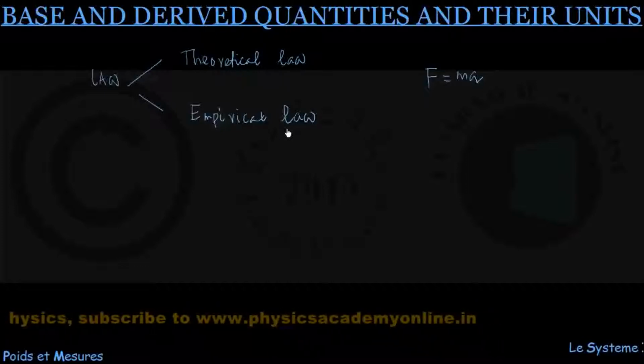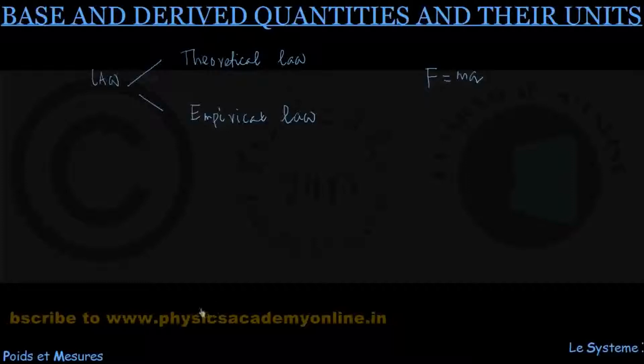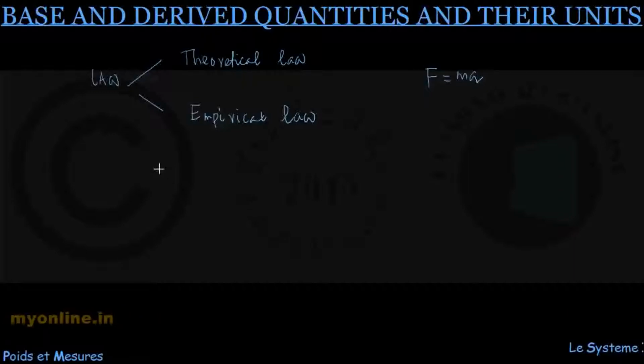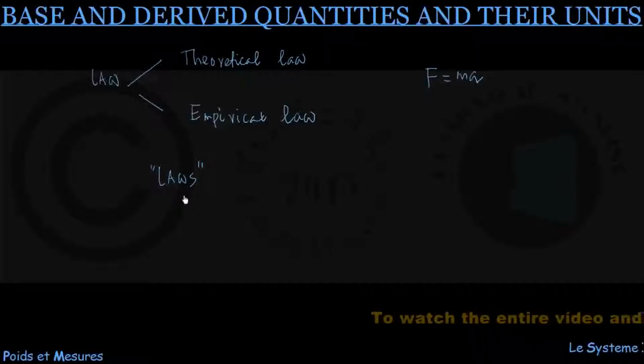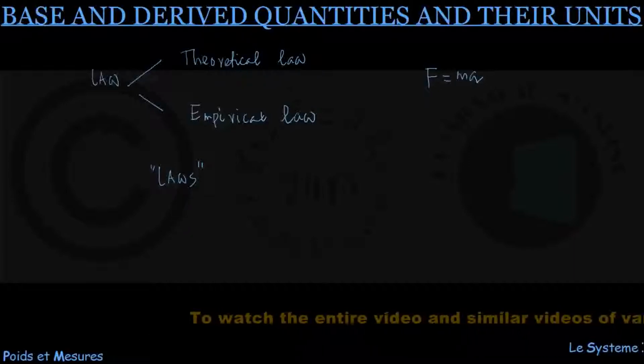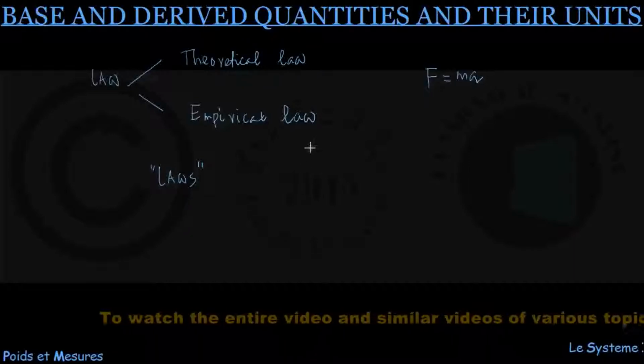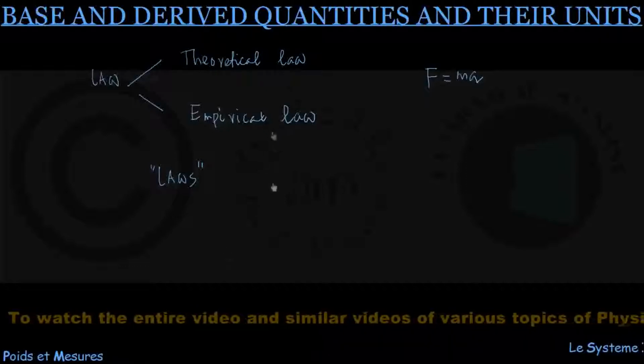So one thing I would like to tell you about the laws. Now the laws that have been in vogue, they're in practice for many decades or maybe even hundreds of years, centuries. It is not that the laws are sacrosanct. Physics laws, there is no such rule that once it's accepted by the scientific community, these laws will always remain valid and there will be no aberration in that. It's not that true. Let me take an example. Let me give an example of empirical law as well.